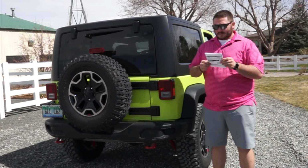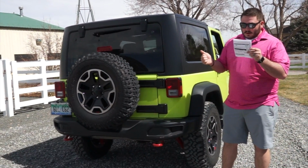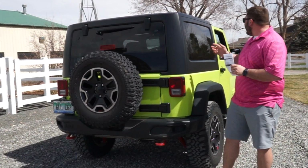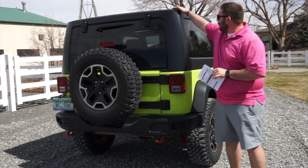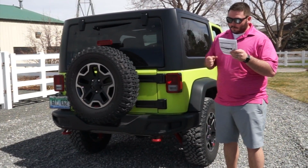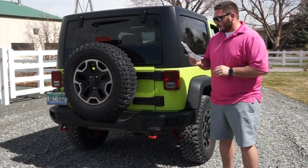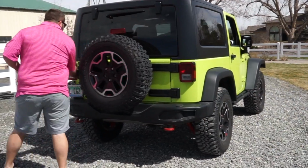A few other options on this vehicle: the 5-speed transmission, the added 4.1 axle ratio, which, well, part of that 5-speed transmission gives you the hill descent control. The Freedom top, which is the hard black top, also deletes the soft top, and gives you the panel storage bag, rear window defroster, and rear window wiper. It was fairly easy; we'll show you on the inside how it was to take it off. We don't have the third piece taken off, but you could do that fairly easily. You also have the radio system, which is $1,195, and a destination charge of $995. Total price tag of this vehicle as it sits, $43,325.